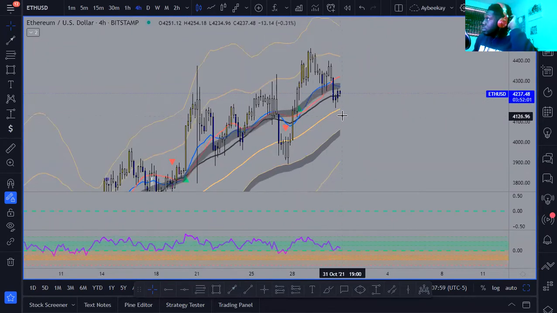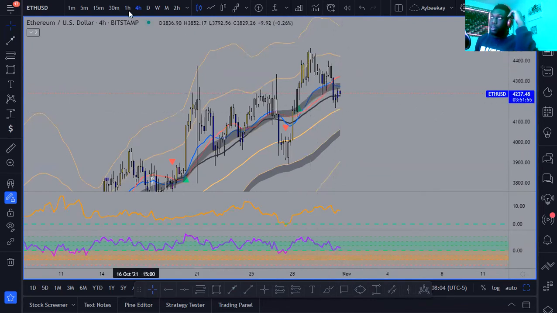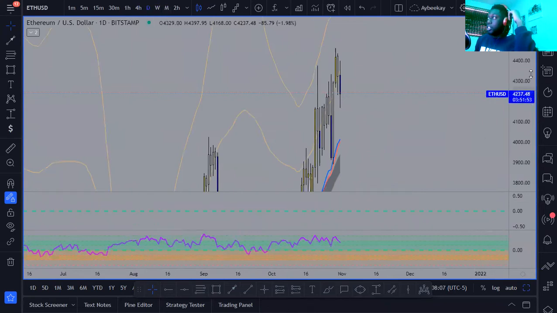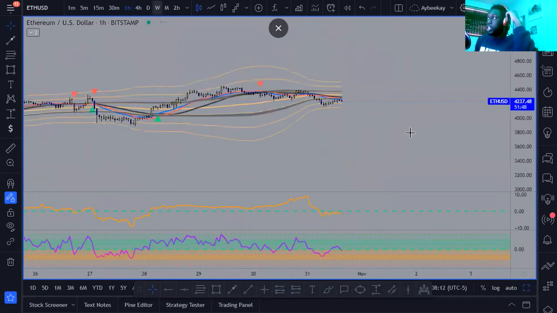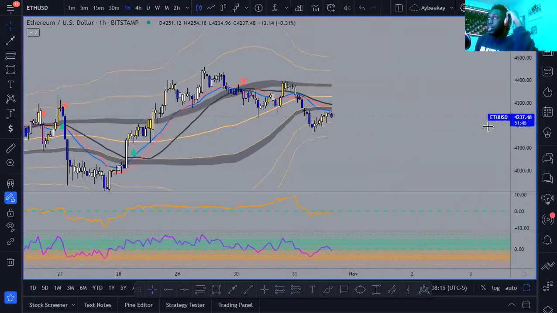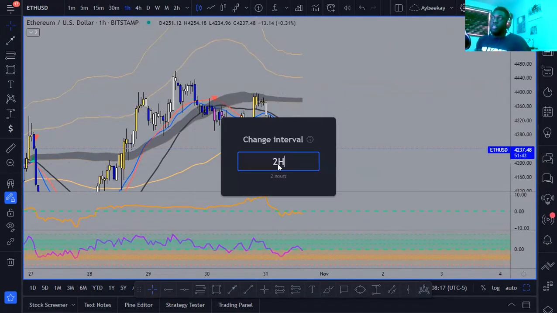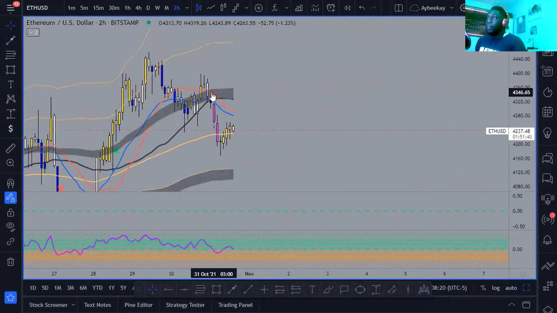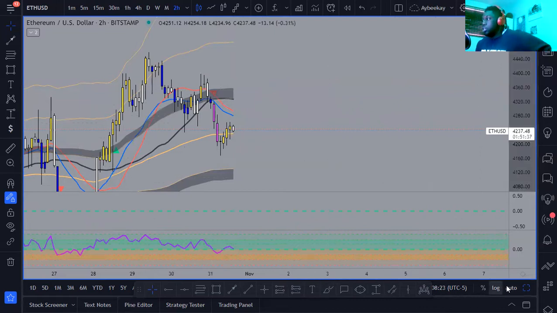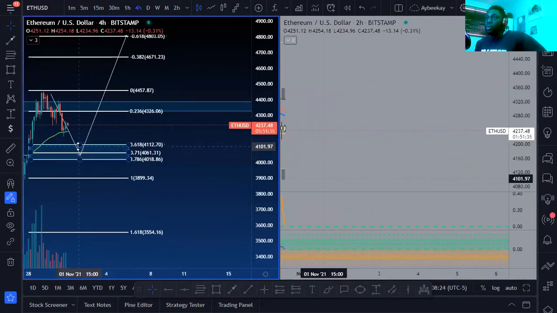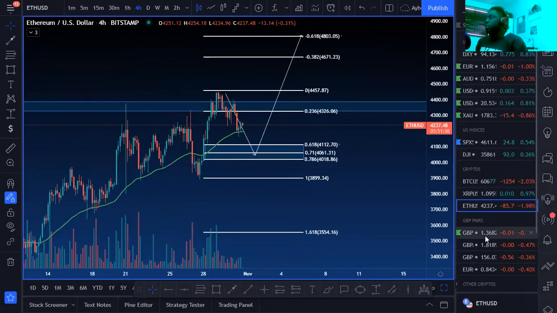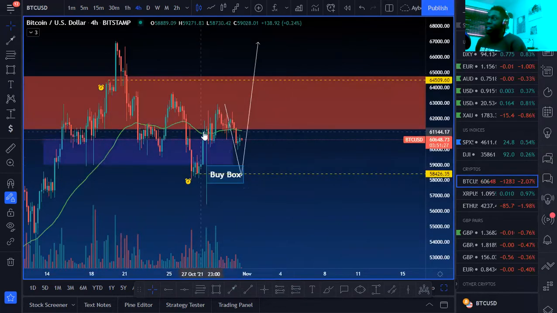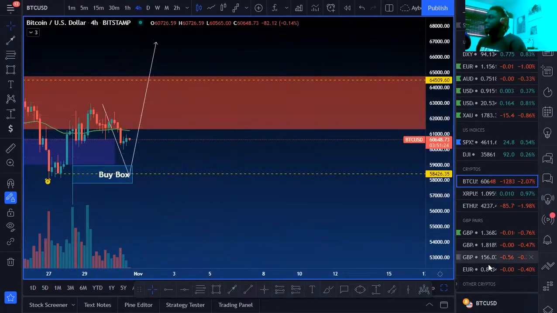Ethereum, 4-hour time frame doesn't look that great to me. Daily time frame has just been extremely bullish. Weekly time frame, I know it's extremely bullish. It never called for a sell. So the 1-hour time frame is the only one that's really bearish on Ethereum. I'm pretty sure the 2-hour is as well. So I'm just gonna be patient on these cryptos. I really would want to see a buy on them versus a sell at this point, especially the way Bitcoin did this drop like that. Definitely want to see that buy more than sells.